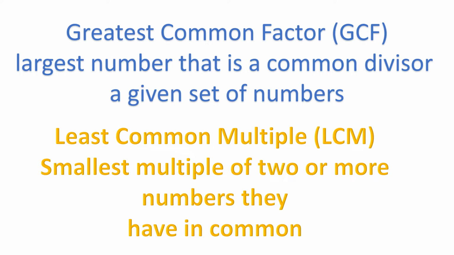The least common multiple, or the lowest, is the smallest multiple of two or more numbers that they have in common. One method for this one that everyone can do easily with, for example, a calculator, is to list the multiples. Let's say for 2, of course, skipping 0, just put 2 times 2 is 4, and keep going. Multiples of 2 and multiples of 3, 3, 9, 27, stuff like that. Let's show the 2 here.